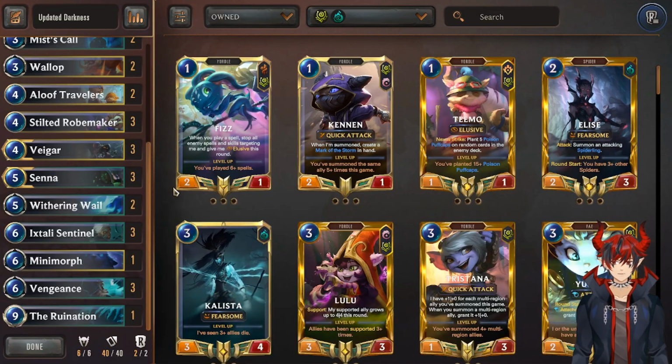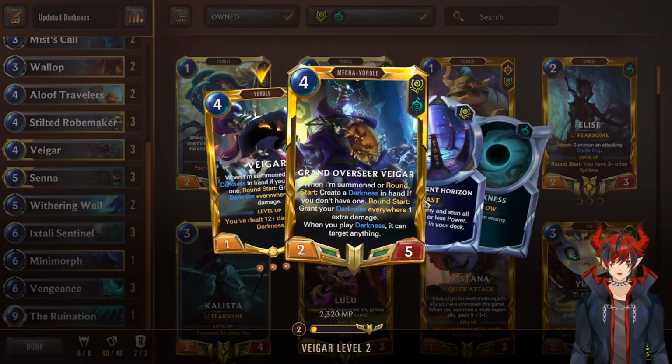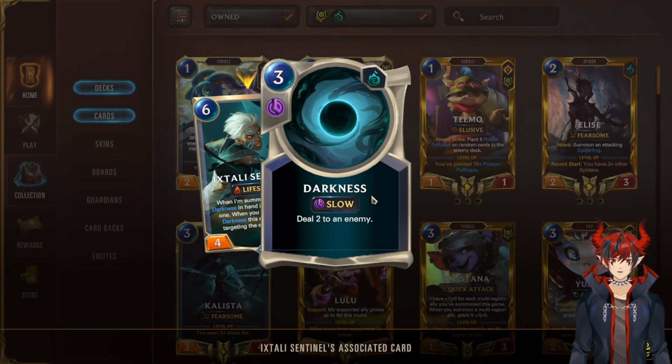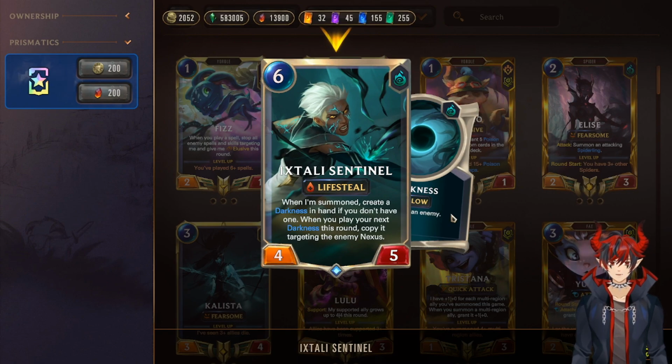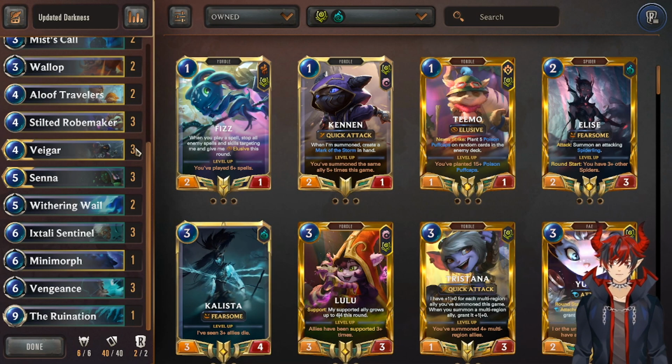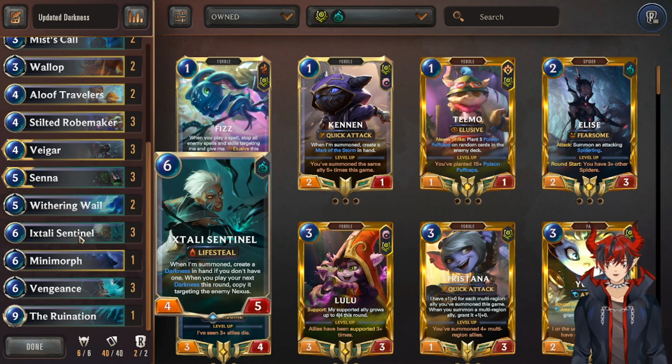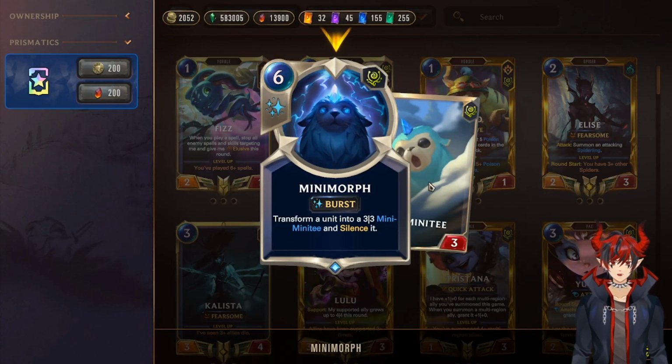And a little fun fact as well, if you already have Veigar on the board and he's leveled, you can do Ishtali Sentinel. Darkness will target the enemy nexus twice. So the first one will target nexus since you're allowed to via the Veigar effect. And then her effect will kick in to copy the next one targeting the enemy nexus. So you'll do 2 Darkness worth of damage on the enemy nexus. It can do massive damage, upwards of like 16 or, you know, like 17, 18 damage with just 1 Darkness call because of leveled up Veigar and also Ishtali Sentinel combo. Super good. Next, we have Minimorph, 6 mana burst speed, silence a unit.